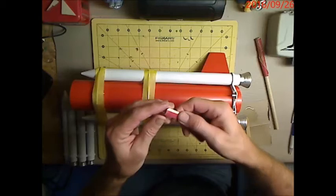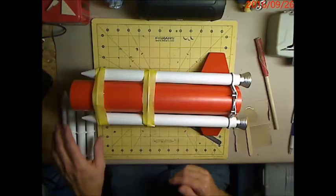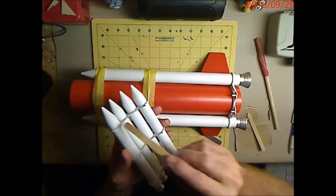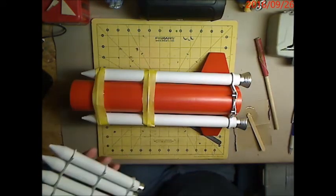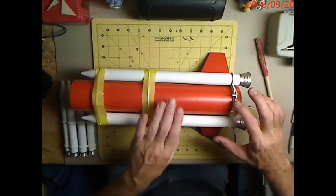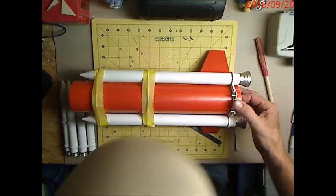I'm using epoxy, and all I did is I just basically mixed the epoxy up using a wooden popsicle stick. I applied the epoxy along the edges where I was going to be gluing, strapped it on, lining up on my marks that I'd made earlier, and then I'm using the tape to hold it in place while the epoxy sets up. I'm getting ready to tape this back part here. It looks like it's got a good grab, and I may not have to tape it. The front seemed to be not quite grabbing as well, so I taped it up. So we'll let this set up.